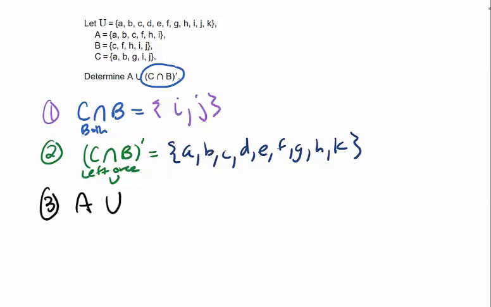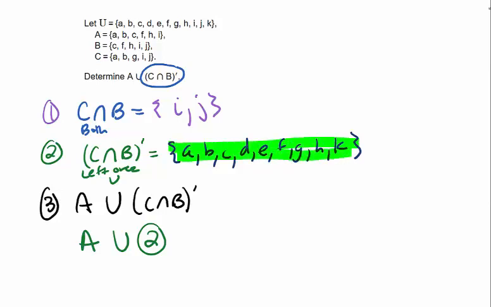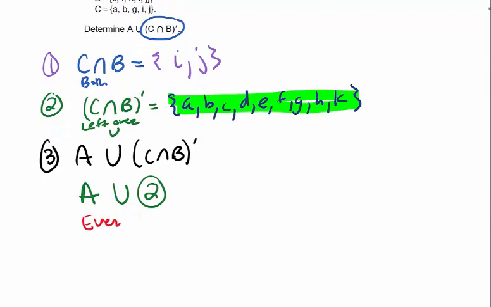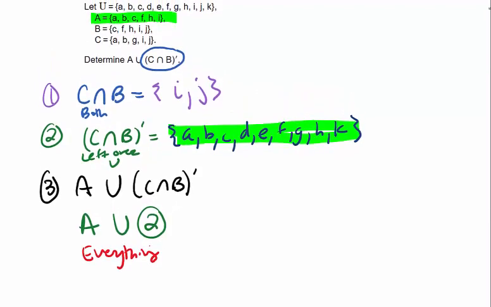A union C intersect B prime. If it's helpful for you, if you are numbering these, I am actually looking at A union, and I'm looking at the answer for number 2 from above. So if you like to use highlighters, if that helps you, I absolutely encourage it. So I am saying, let's use this set, and let's use A. And this is a union, which says everything in. Everything that's in the first set, everything that's in second set, just do not include something twice.